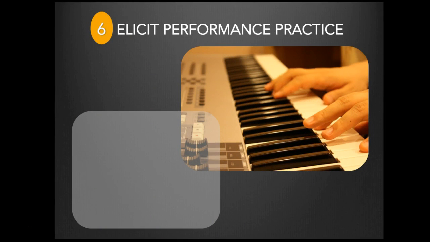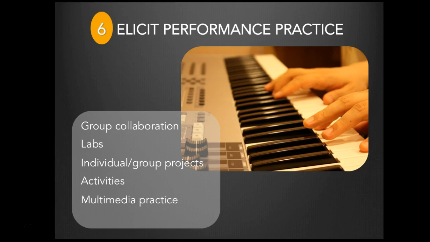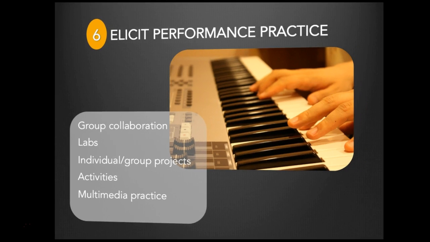In the sixth event, elicit performance, the mental process engaged is responding. The online lesson can provide opportunity for the learner to perform skills that were defined in the objectives through group collaboration, labs, individual and group projects, activities, or multimedia practice. For my online lesson, I'm envisioning an individual project where caregivers post an example or story of how they provided compassionate care to a patient that would be posted on a visual board.